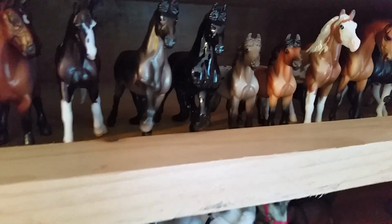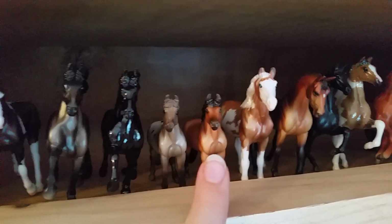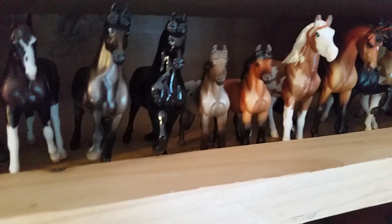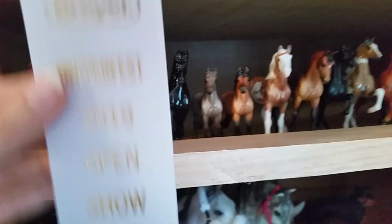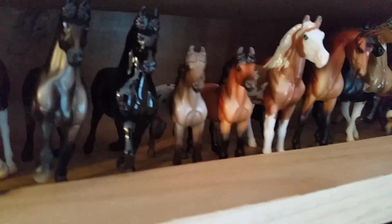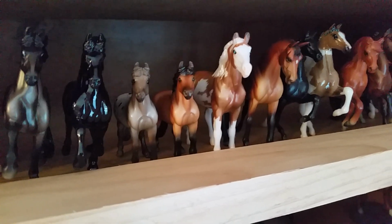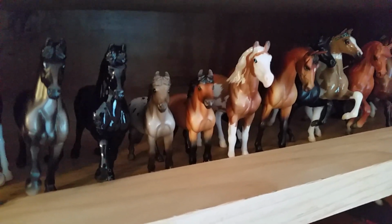And then staying right on the shelf, just popping over again a couple horses, we have this girl right here. This is Mountain Time. I showed her as a Highland pony in the pony breeds in the regular run section again of the mini division, and she pulled a 4th place for me. I think she was my first 4th place of the day, I believe. So that was really nice. There was another couple of her in the class, and I think one of them got a better placing, like 3rd, 2nd, or 1st, but can't complain. Really happy that she did place as well as she did. She is a nice model.